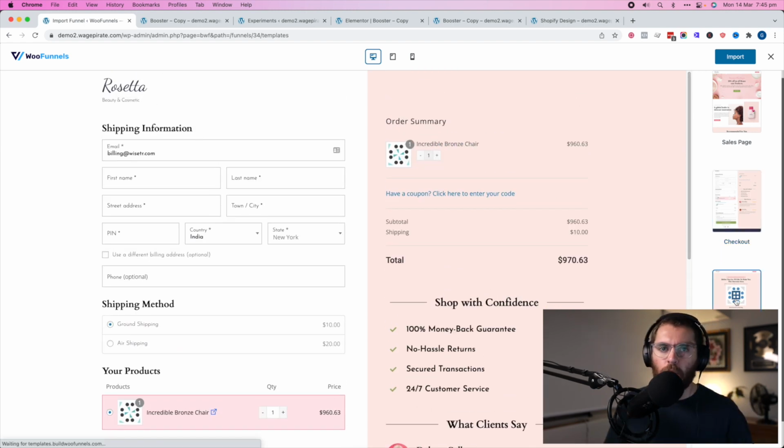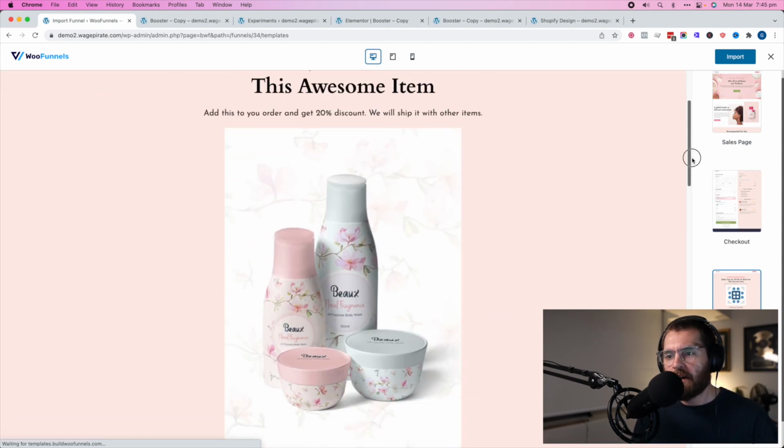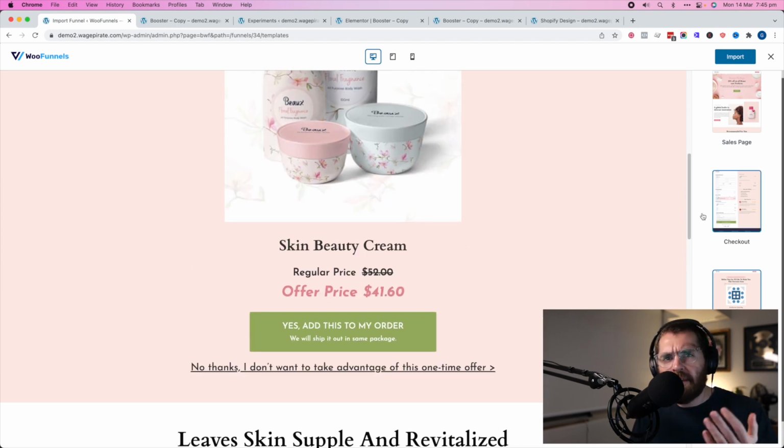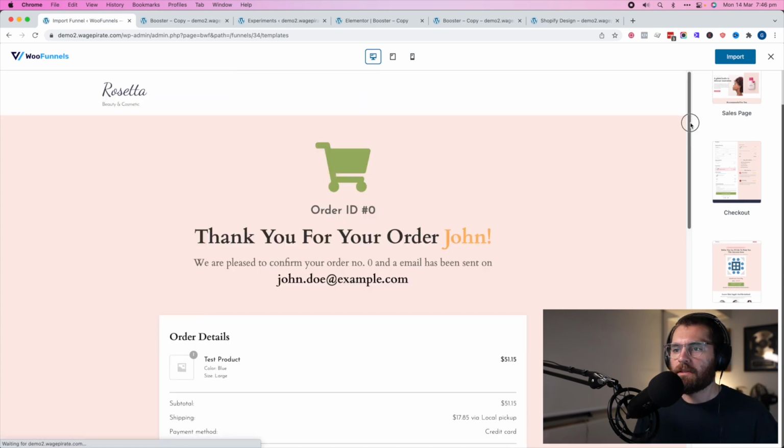You have upsells because WooFunnels does one-click upsells and downsells post-purchase. It's included as part of its functionality. So this is what it looked like here. If you don't know how these work, basically you'll send people to your checkout page and when they put in their credit card details or pay via PayPal, you have those details. So that's saved in their session. So when they go to the one-click upsell like this and they click, yes, add this to my order, they don't need to enter their credit card details or their information again because we already have it. So your customer would click this button and you just charge their credit card again. So this is why upsells and downsells are so powerful, because you're not having to get the customer to enter details again. And then the thank you page, which looks like this.